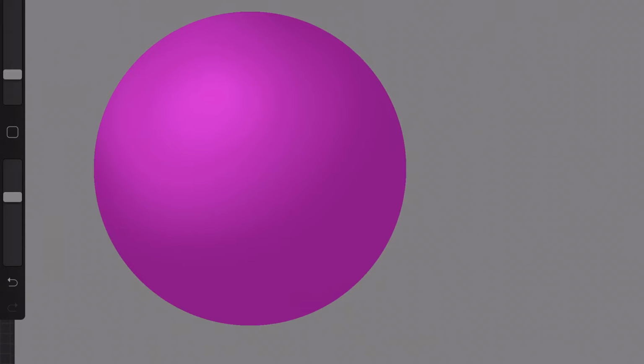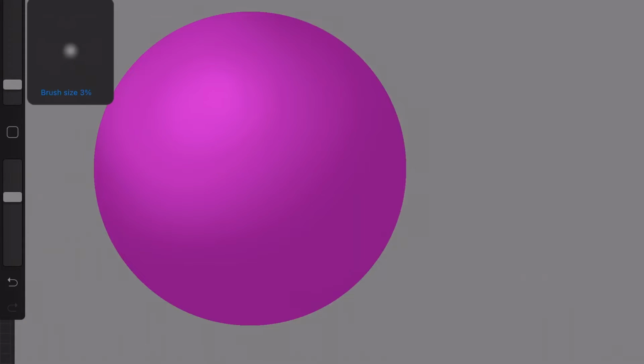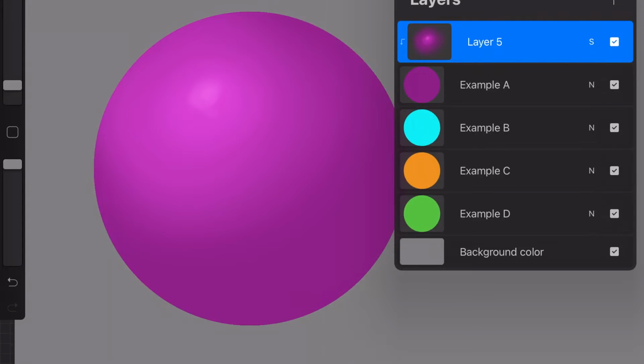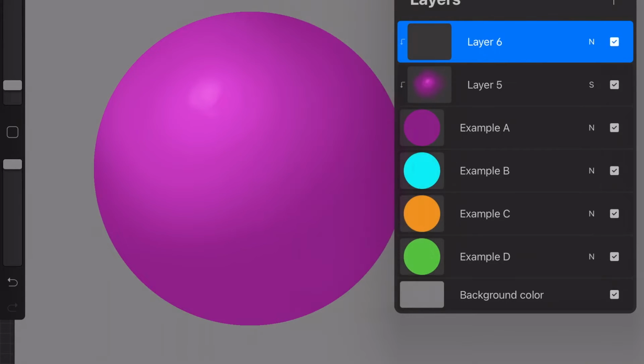I think maybe I put one other little teeny highlight right in the middle of that. And lighten my color. Smaller brush, more opacity. And maybe just soften the edge of that a little bit. There's my light.